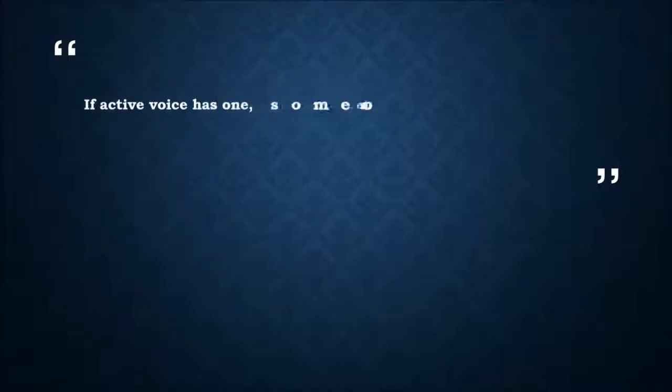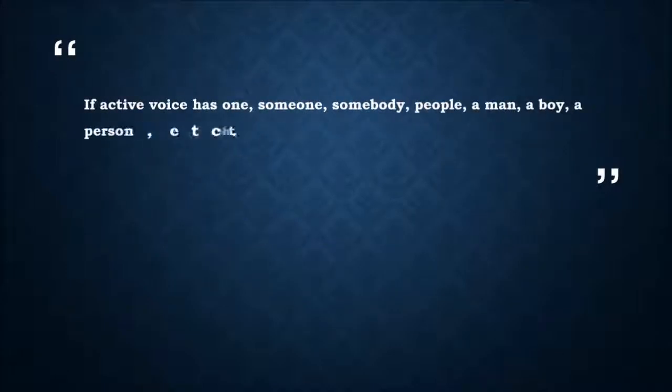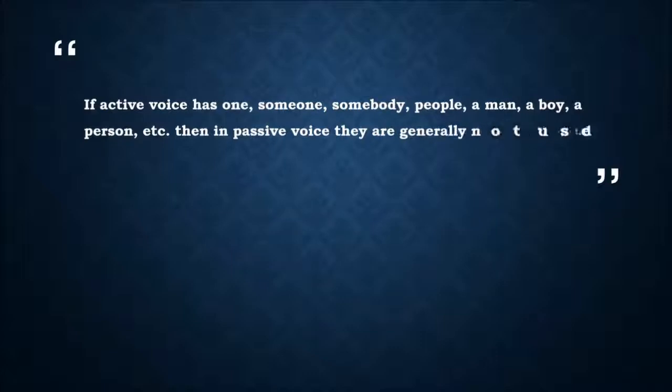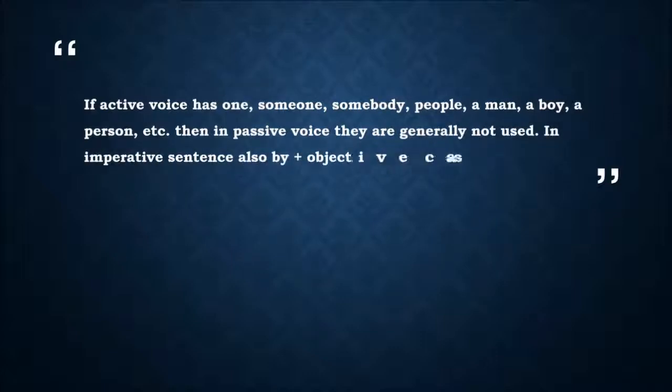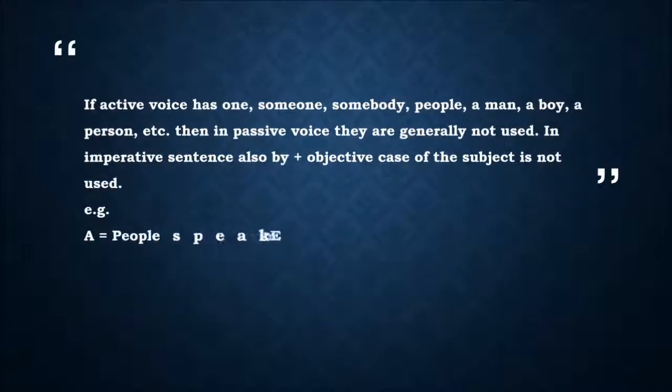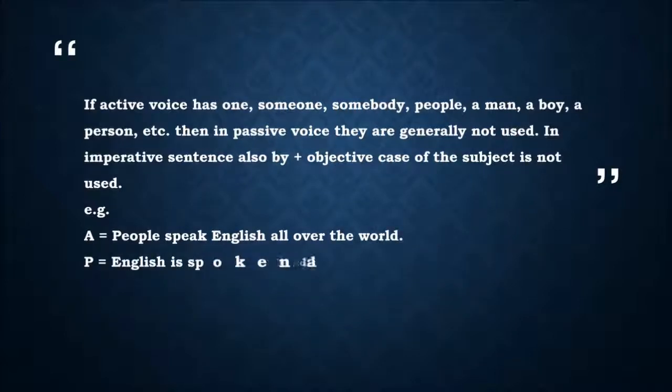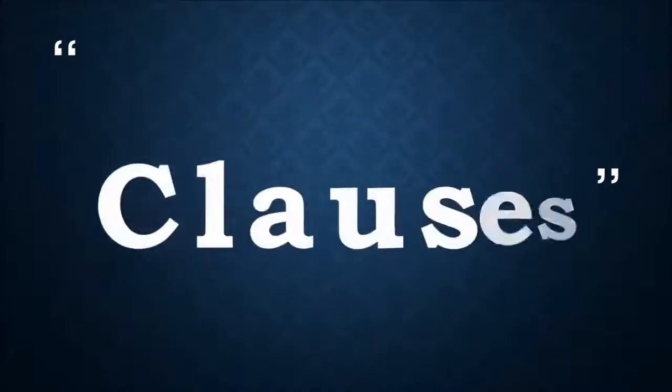V. If active voice has one, someone, somebody, people, a man, a boy, a person, etc., then in passive voice they are generally not used. In imperative sentences also, by plus objective case of the subject is not used. E.g., active: people speak English all over the world. Passive: English is spoken all over the world.